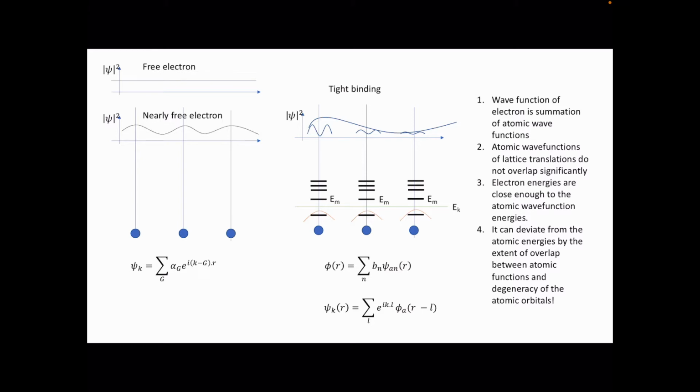For the last few lectures we have been talking about electrons in periodic lattices, and we went through the free electron situation where electrons were just treated as plane waves of the form e power i k dot r, right? And psi square, the probability of finding the electron, was constant throughout the space. And the larger the space, the smaller will be the probability to find the electron in a small dk, right?